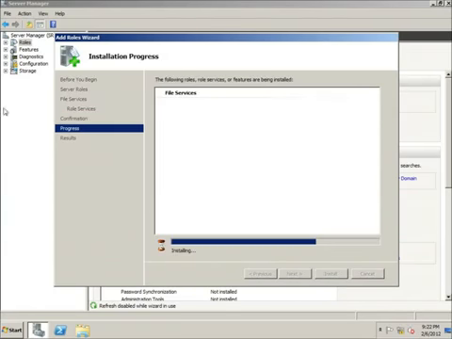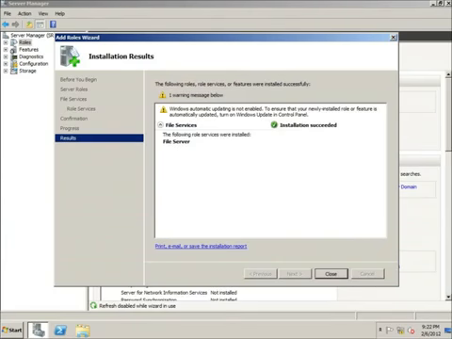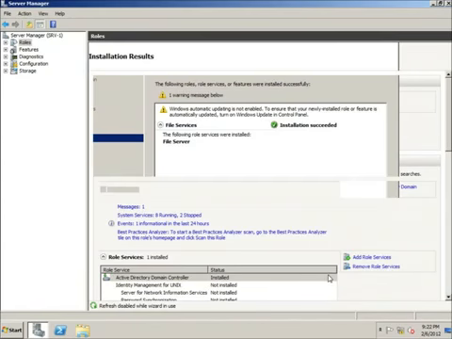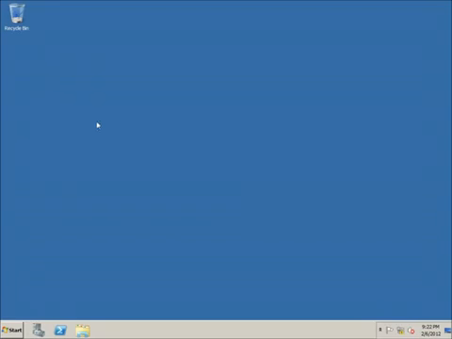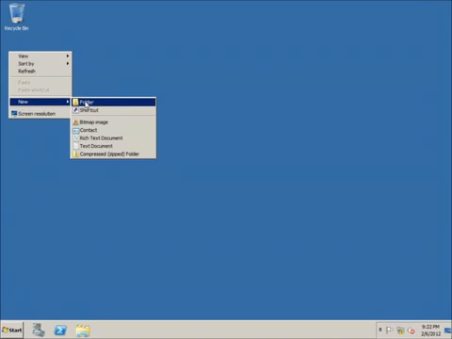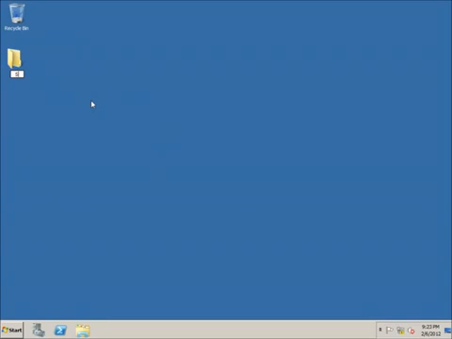And it only takes a moment for this to install. And now that it's installed, let's go ahead and begin. I'm going to hit Close, and I'm going to close the Server Manager. I've got to choose now where I want to have my folders located on my computer to share out to the rest of the computers on the domain. I'm going to just choose the desktop. I'm going to right click and choose New, choose a folder, and I'll call this one Share 1.